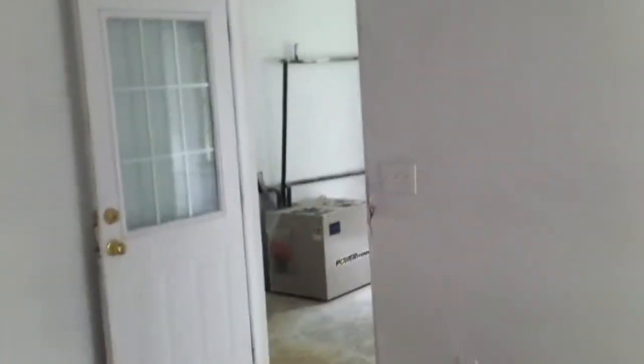Once we get down into the basement, it's a pretty large room down here with tall ceilings. Nice big space. That's the stairs from the kitchen here. This door right here leads us to the one car attached garage. We've got a storage area underneath the stairs and the electrical panel here.